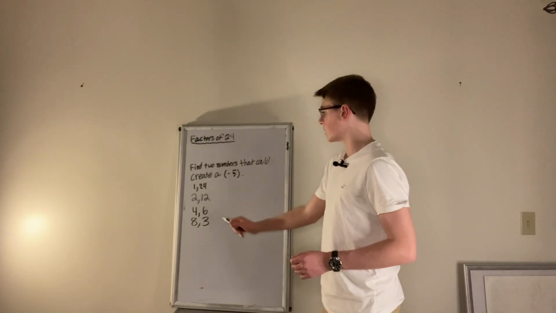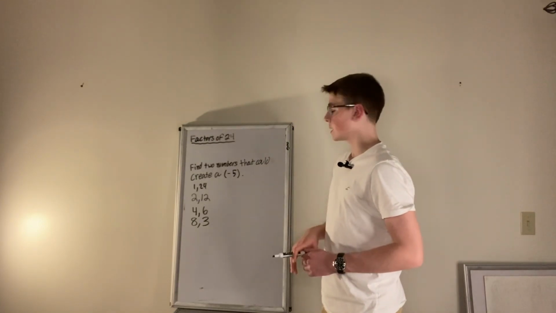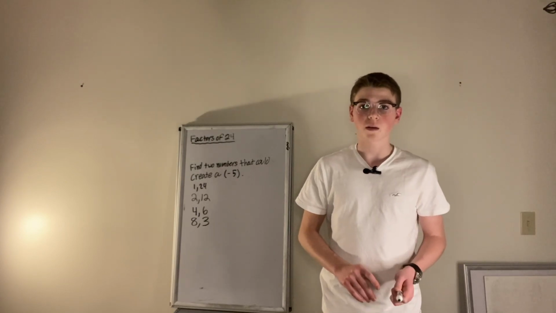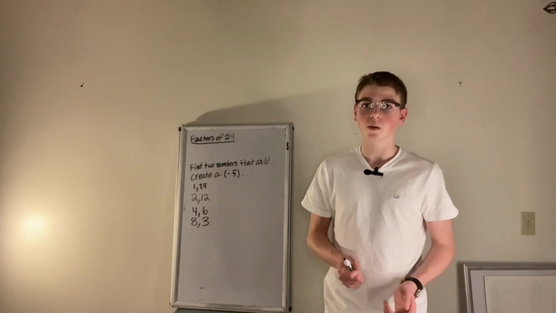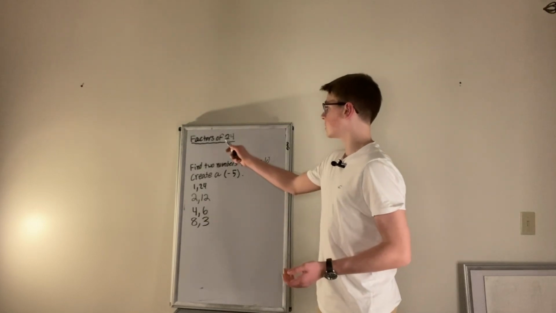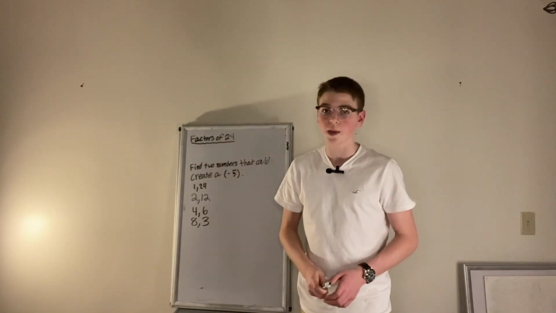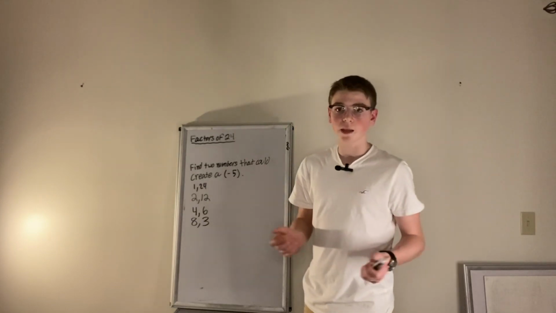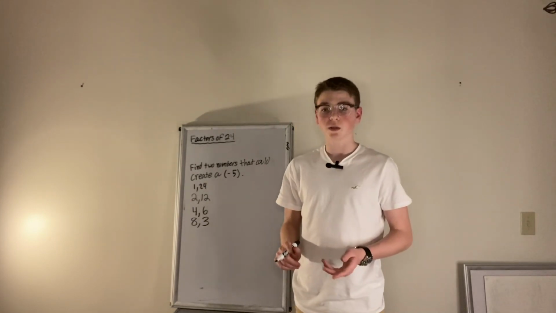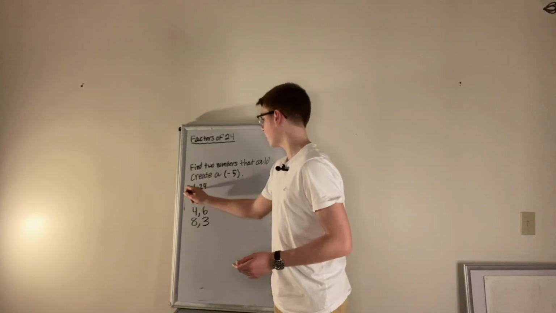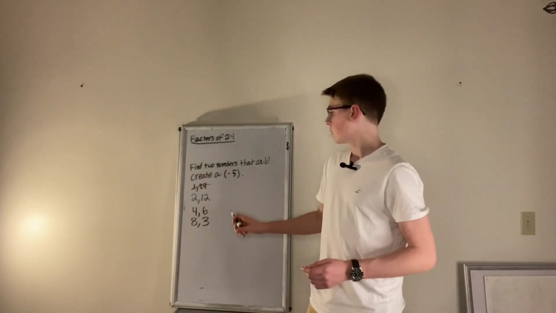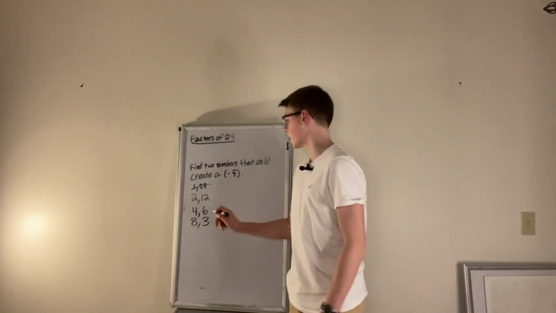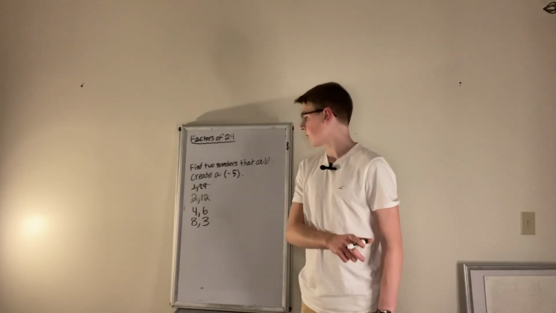So from these numbers, we have to find two numbers that could create a negative 5, from adding them together, or you could subtract one from another. Since this will be a negative 24, one will be negative. So 1 minus 24 is negative 23. 24 minus 1 is 23. That is not a negative 5. 2 minus 12 is negative 10. 12 minus 2 is 10. That cannot be a negative 5.